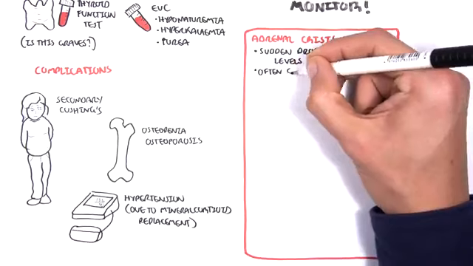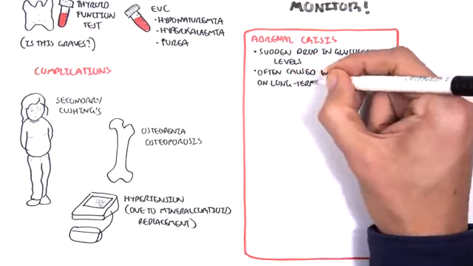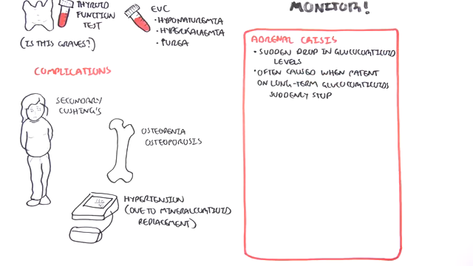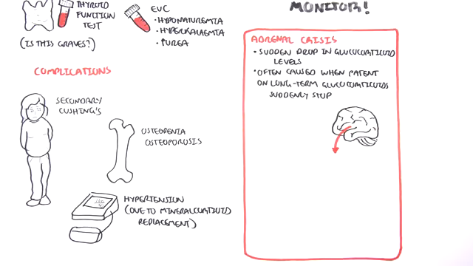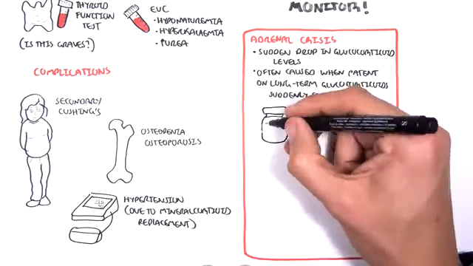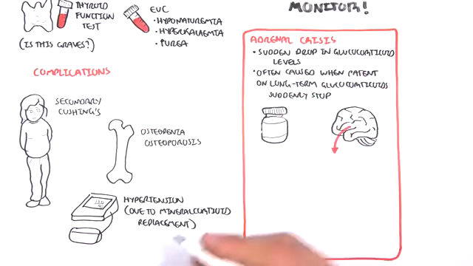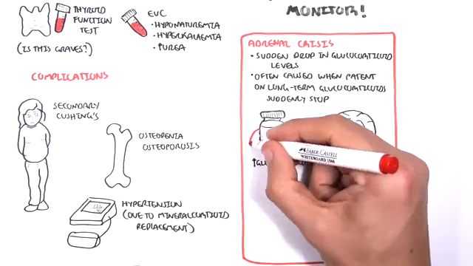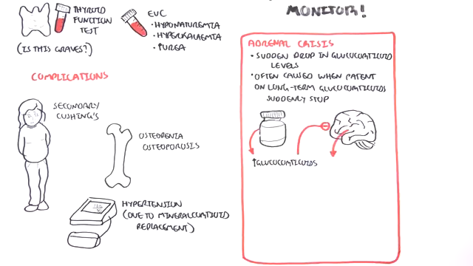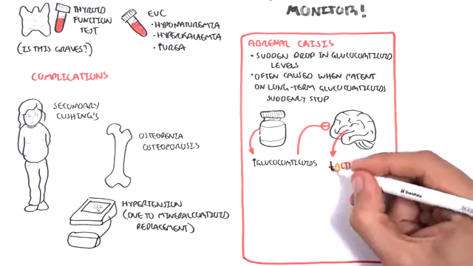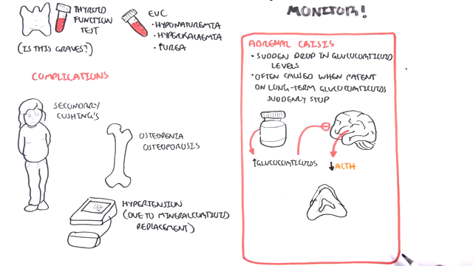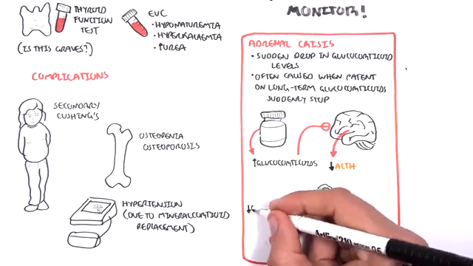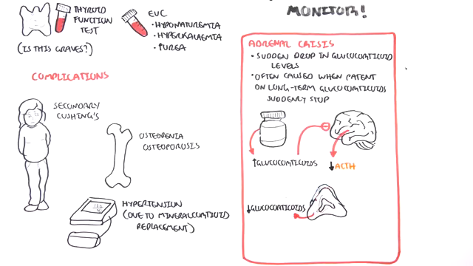This is often caused when patients on long-term glucocorticoids suddenly stop taking the glucocorticoid replacement, or because they are not taking enough glucocorticoids. In general, what happens is the patient on long-term glucocorticoids will increase glucocorticoid levels, which will have a negative feedback on the hypothalamus. And so, because of this negative feedback, there will be a decrease in ACTH. And remember, in patients with Addison's disease, the adrenal cortex does not work properly. They don't produce enough glucocorticoids.